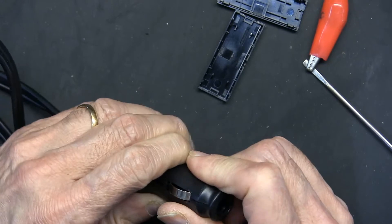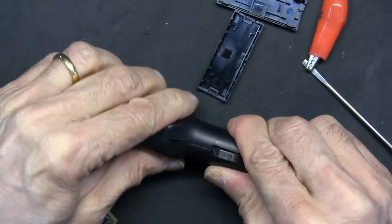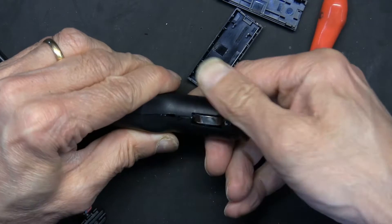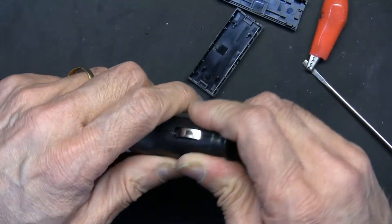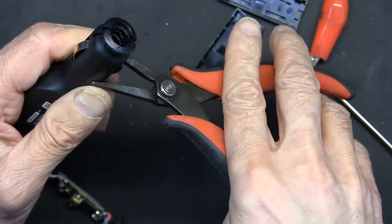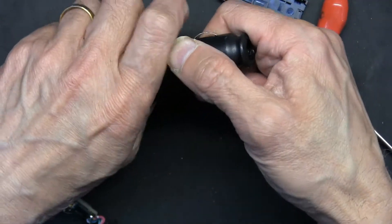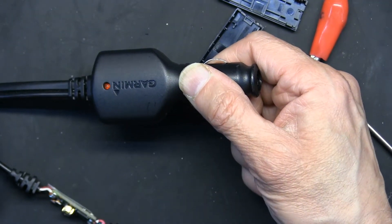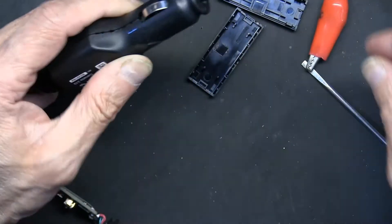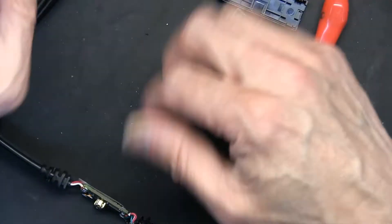Keep in mind this was glued and snapped — there were no screws — so you might need pliers to snap it back in place. You may also need super glue to hold it back together, because with just your fingers you may not be able to snap it closed. For now I'll use some tape and move on; later I'll apply super glue and snap it back in properly.